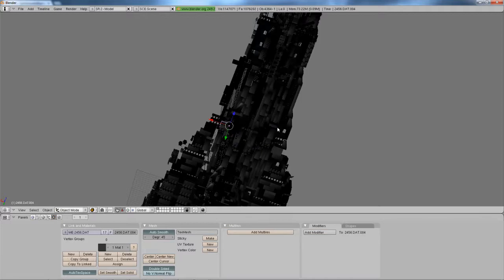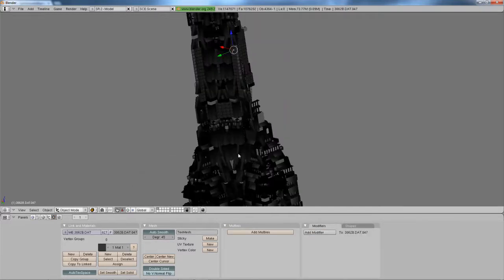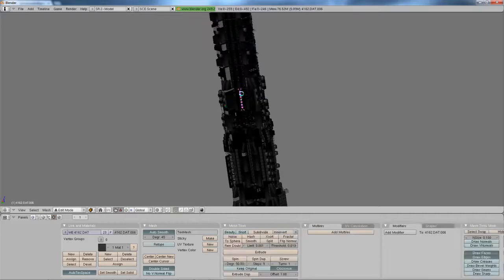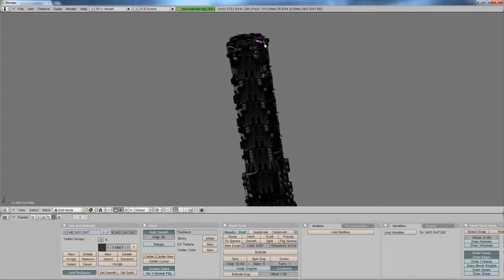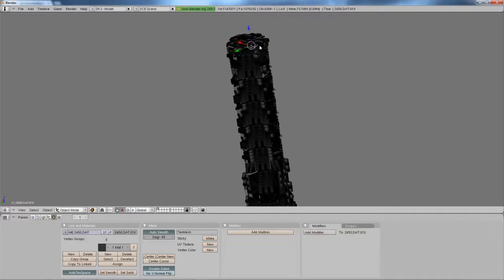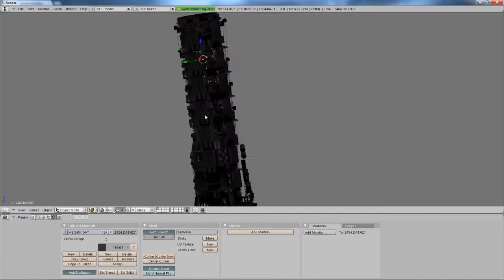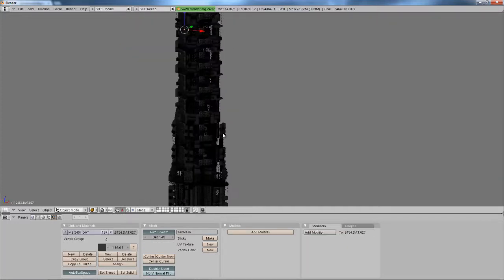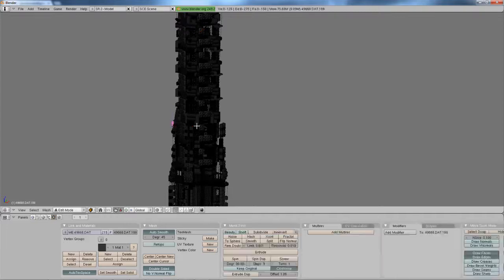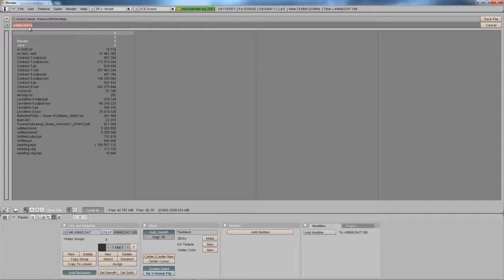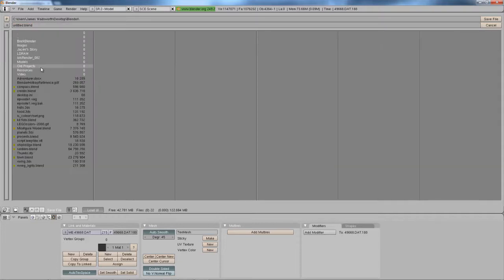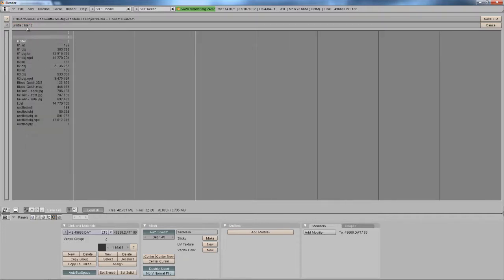I don't know if I've gone through this explanation before in a previous tutorial, but with a Lego brick you have all these parts or constructs of the brick that you don't see, like the inner tubes or studs that get covered up. You don't see those, but when you import from Eldraw, that data gets imported, and as you can see, we're over 1 million vertices in this, so you kind of have to clean that up.